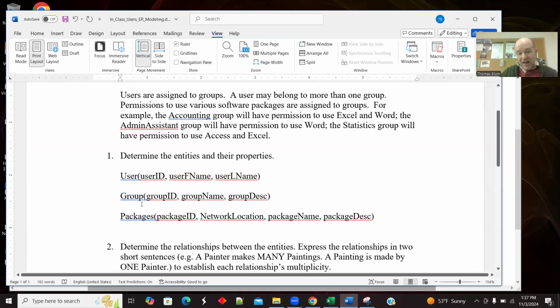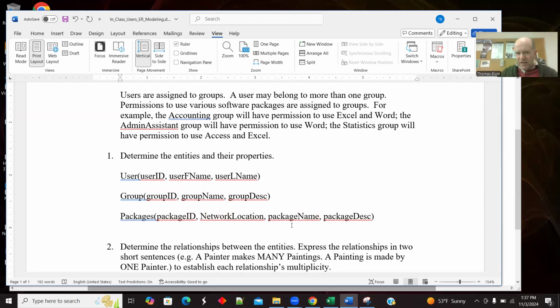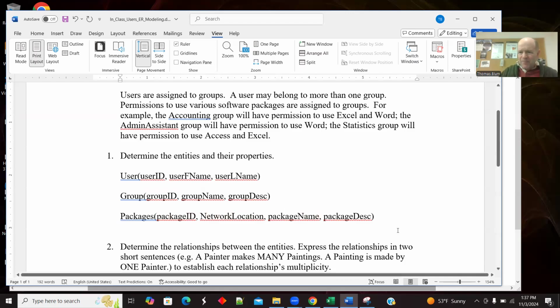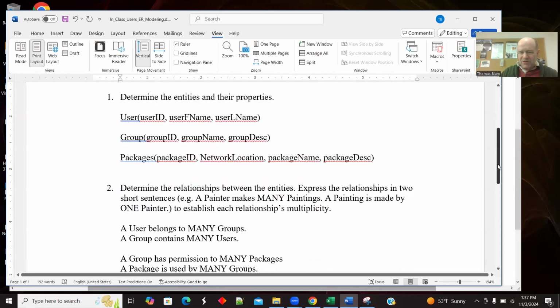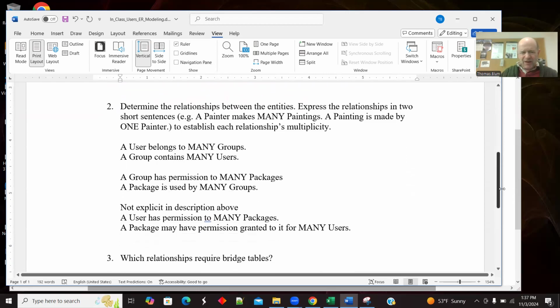Group to packages, that's a many to many. But we could say a given permission, if we're going to say that's a unique thing, is related to one group and one package. So it doesn't matter whether you call the bridge table the result of a relationship or the result of its own entity, so long as you get the tables to the endpoint.